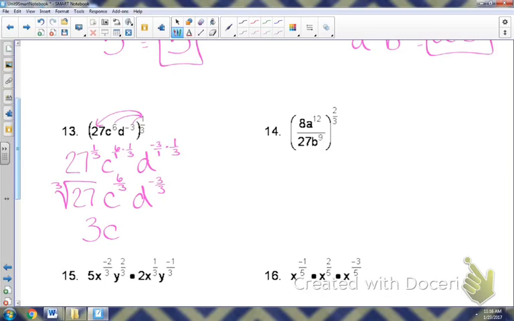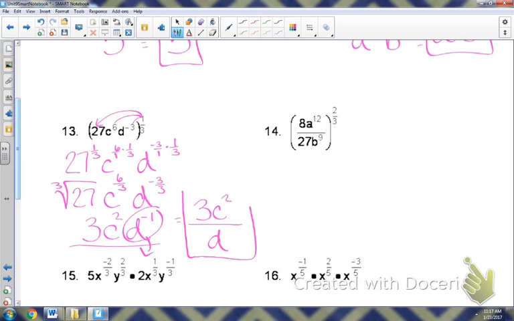Then we're going to have c squared, because 6 divided by 3 is 2. And then we'll have d to the -1. We don't want any negative exponents, so we're taking the base that has that negative exponent and we're moving it. So notice this d we would have to move to the bottom. So on top, we would have 3c squared over d to the +1, but I don't have to write that 1. So that would be my answer there. So make sure if your base is a number that you evaluate it. So you actually need to find what it equals.